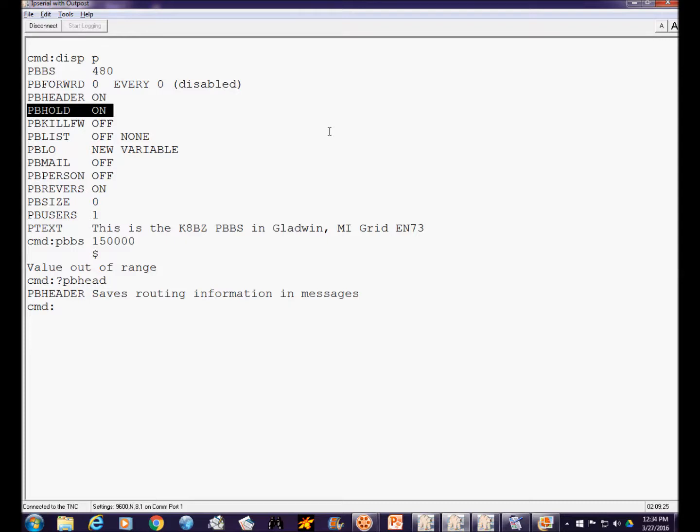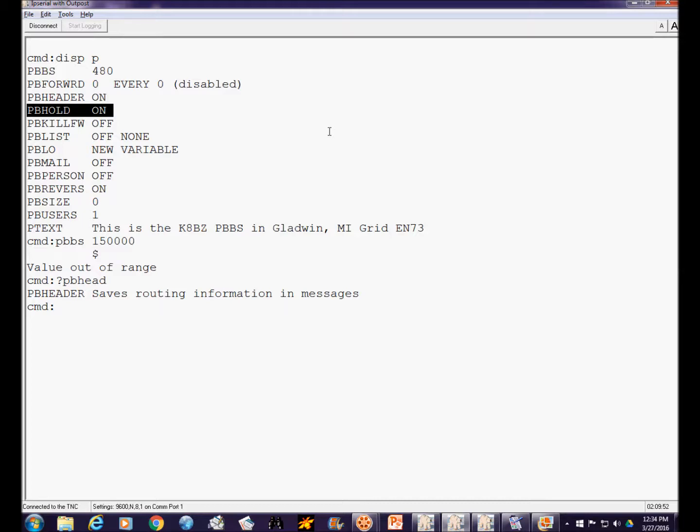If you allow messages to be forwarded before you actually get a chance to review them, under the FCC rules, you are not responsible for the content of the messages or any FCC rules violations until you become aware of it. But the PB hold function will hold any messages that are eligible to be forwarded until you release them.